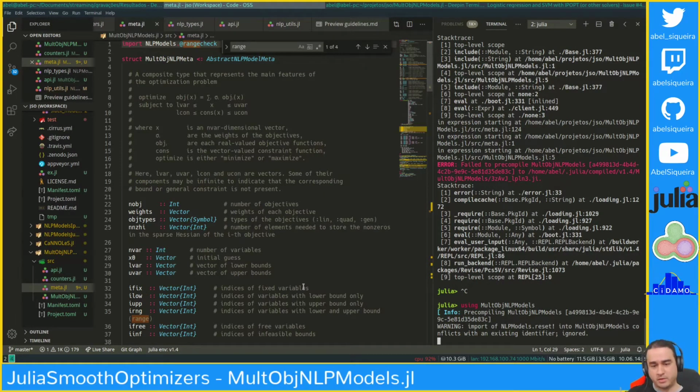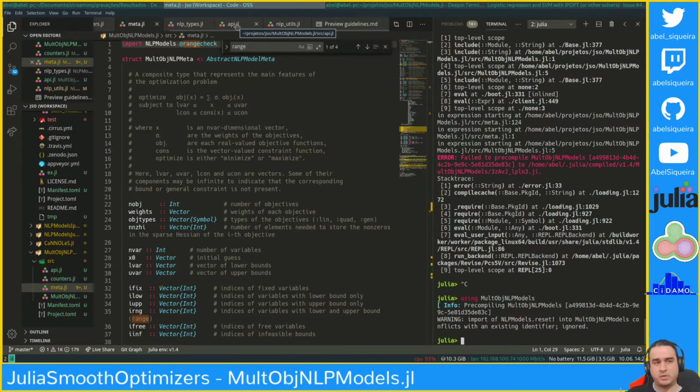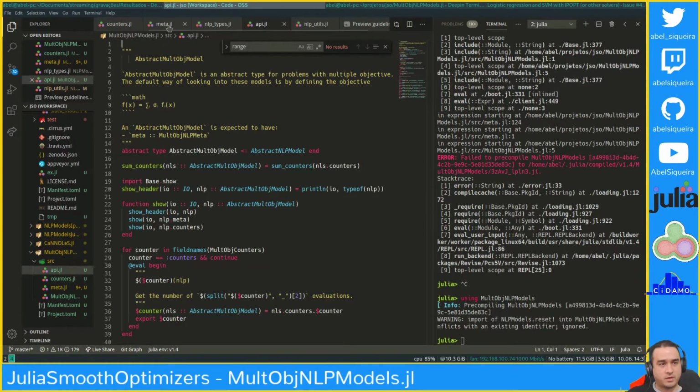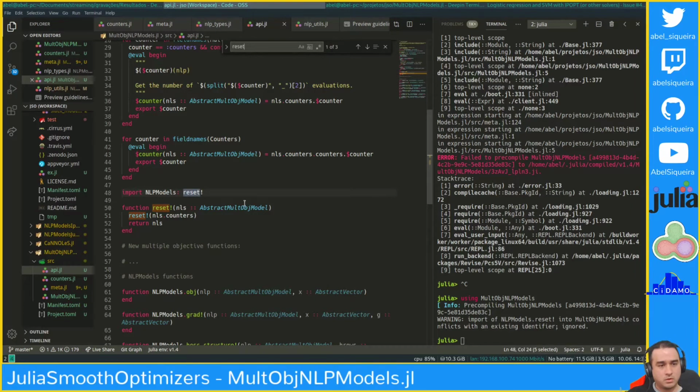Import of NLPModels.reset into something conflicts. So I'm resetting into the counters. Not this reset. Could it be that I forgot to? No, this is an abstract.